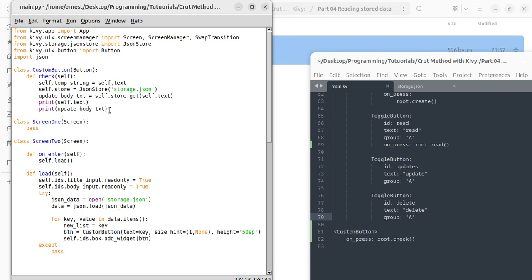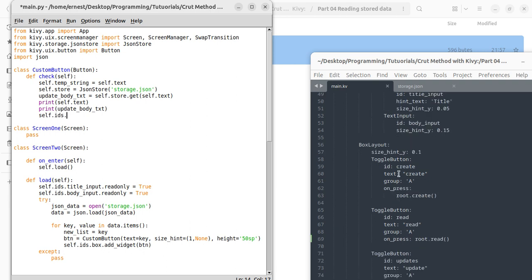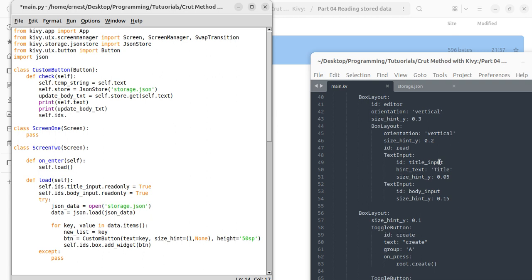I know that you might be very tempted to simply say self.ids, because what we want to do is update our text inputs. So you might be tempted to say title input dot text is equal to, let's say, self.text. However, this will not work.